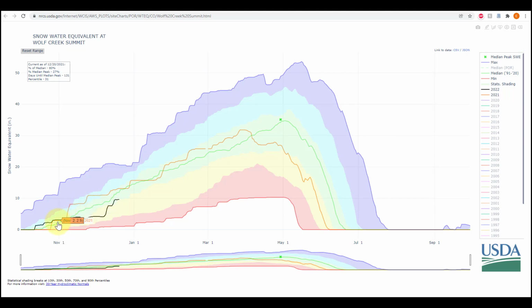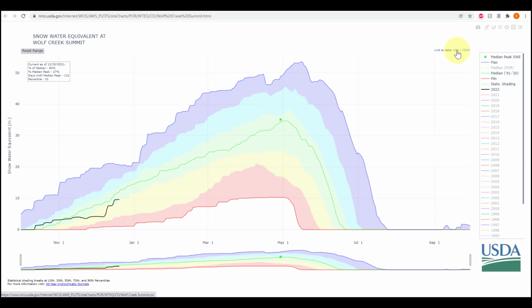You can see we started kind of similarly here, but then last year we had these nice big steps that put us up above what the median value was. But then we sort of intersected again, so you can plot these lines just like that. And this data can be extracted in tabular form. If you want to work this up in terms of your analyses, you can click this CSV button.